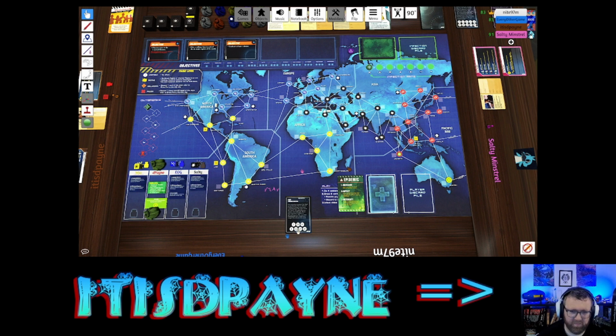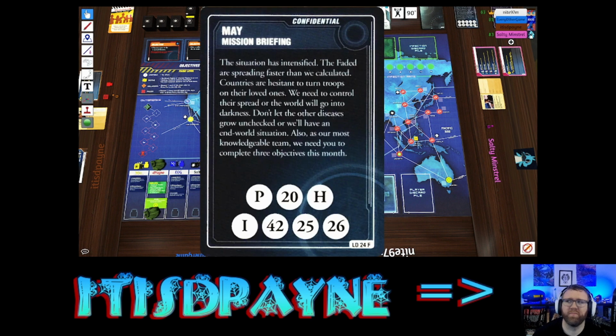May mission briefing. The situation has intensified. The fated are spreading faster than we calculated. Countries are hesitant to turn troops on their loved ones. We need to control the spread, or the world will go into darkness. Don't let the other diseases grow unchecked, or we'll have an end world situation. Also, as our most knowledgeable team, we need you to complete 3 objectives this month.